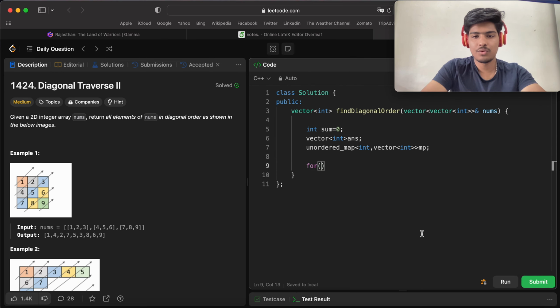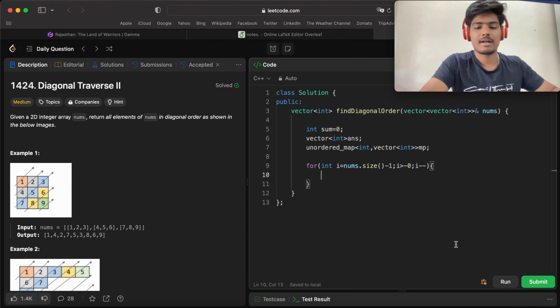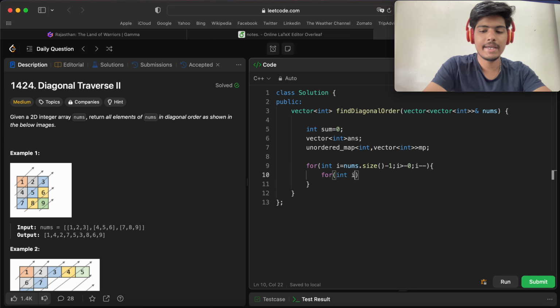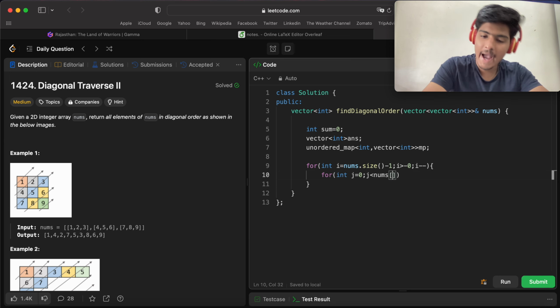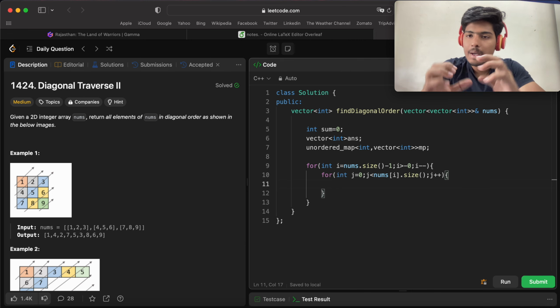So let's traverse for int i equals to nums dot size minus 1, to i greater than or equal to 0, then i minus minus. And since I am going from the back, the next pointer I have to go from the start: for int j equals to 0 to j less than nums of i dot size, that particular index's size, j plus plus.